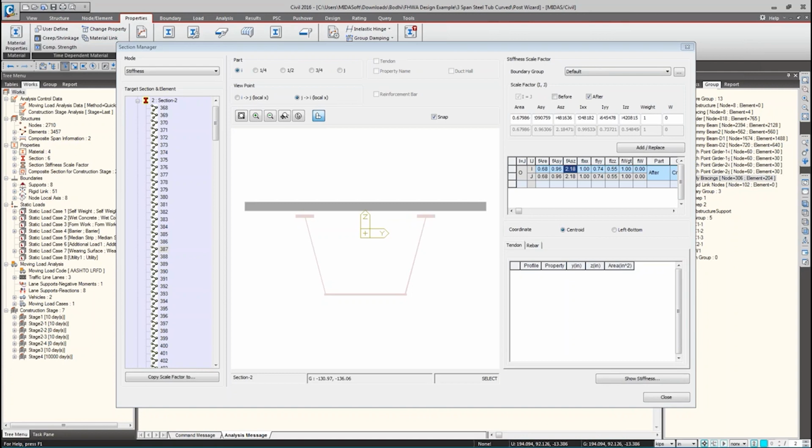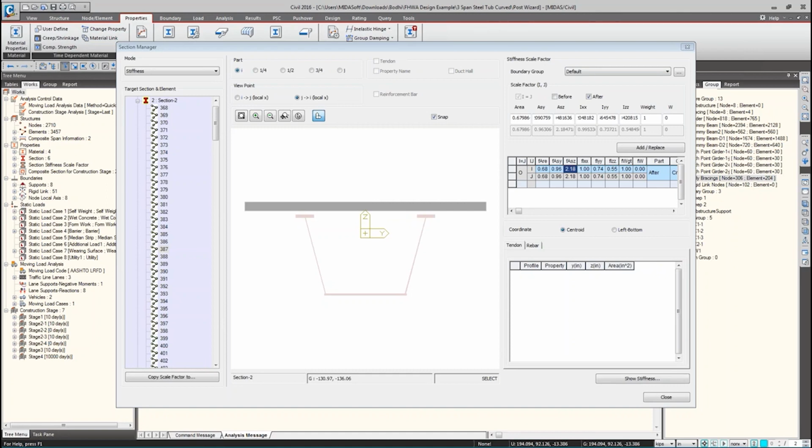For span information, it is mostly needed for design. It gives a very good representation of the entire elements in summary. You don't have to go element by element and check the results. It gives a complete summary of results for each span of the elements that you have given. So that's the use of span information. Otherwise, even if you don't give span information, it will do the design. It's not necessary to give span information.